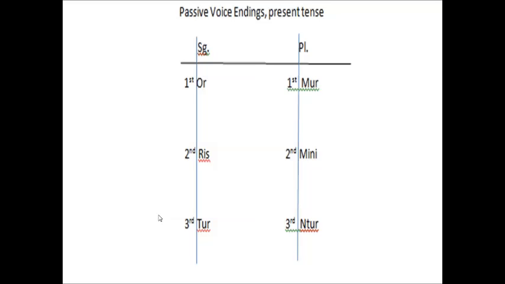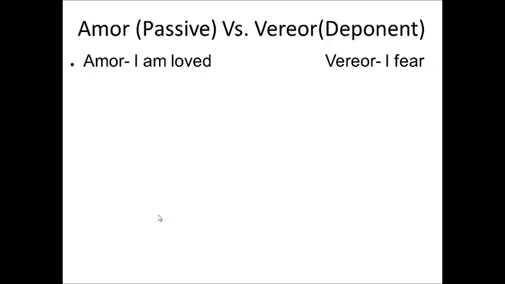On the next slide, we're going to go through our two example verbs, amo and vereor. Amo will be in the present passive, and vereor will be in the present active. You'll see clearly how deponents are passive in form, but active in meaning. Ready? Okay, let's go. So I've given you the first person for each, and I want to see if you can figure out each coming verb form before I say it. If you have to pause before we move on to the next section, please feel free. Note that amo, amare is first conjugation, which is the A conjugation, while vereor is second conjugation, which is the one with the long E.